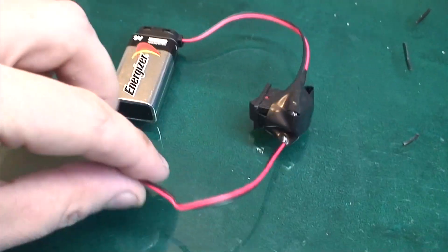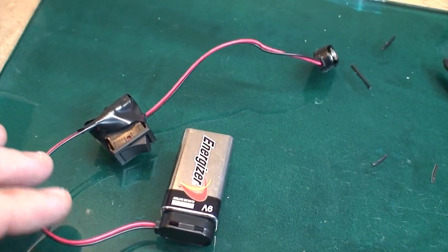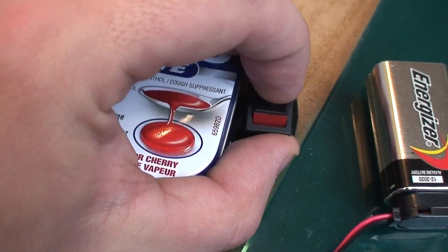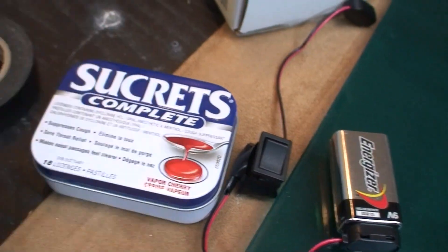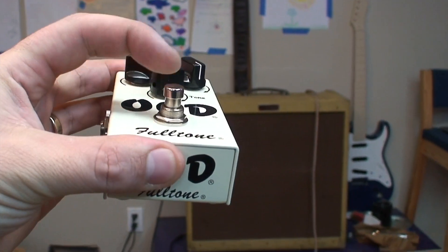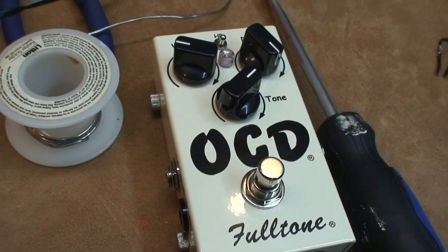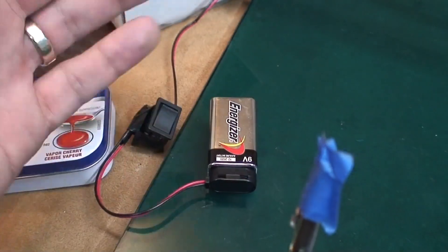Thanks everyone for the suggestions yesterday. For me personally, there's a legitimate use for this. The way I knocked it up was just to test that I'd want it — like a switch mounted inside a box. I flip two buttons on my amp, there's a third one, and I don't have to wrestle cables in and out. I like things to be tidy. I'd just put this pedal on top, turn it on and off with my hand. I'm just a home user, not out gigging.